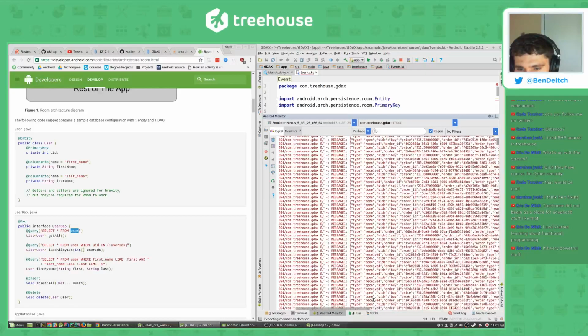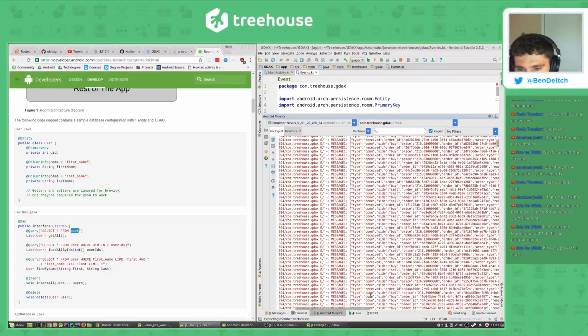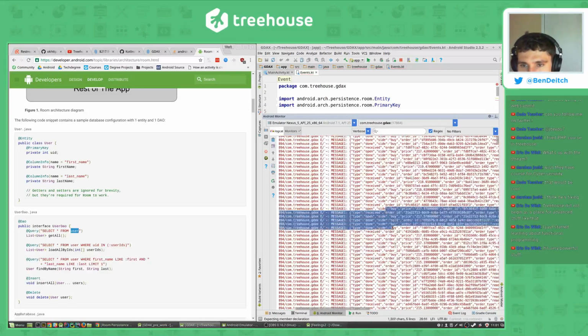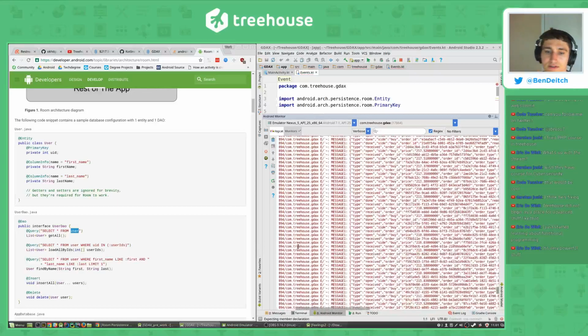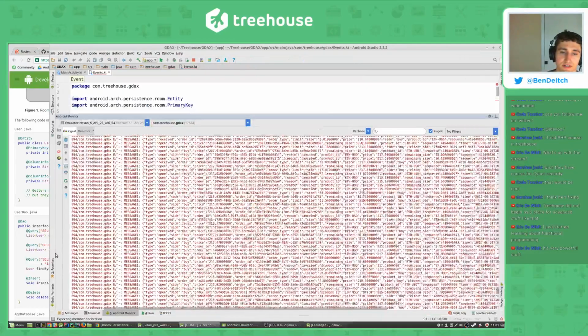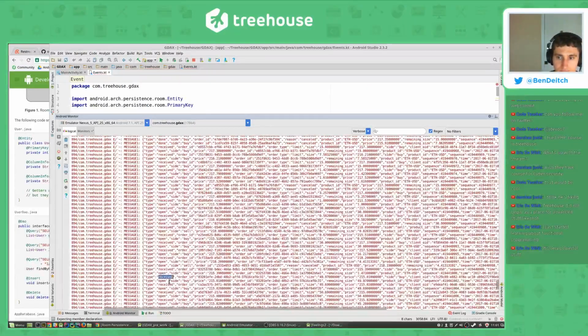Or like a type done. What are these done ones? Oh, let's go to the bottom here. Okay, so I want to look at a done thing to see what the order ID is for a done order. So done. Cell side order ID. Reason canceled. Oh, okay. So let's find one that was not canceled.